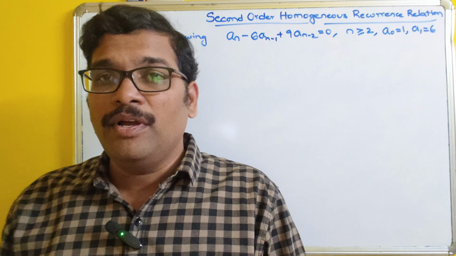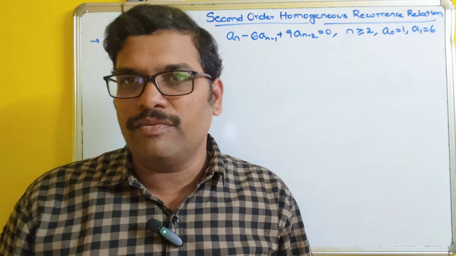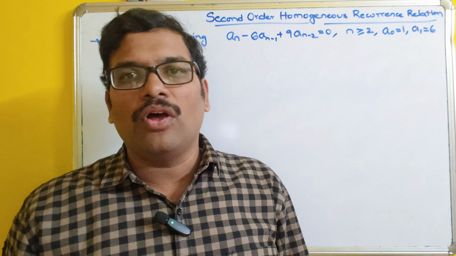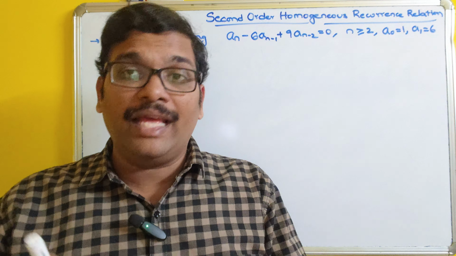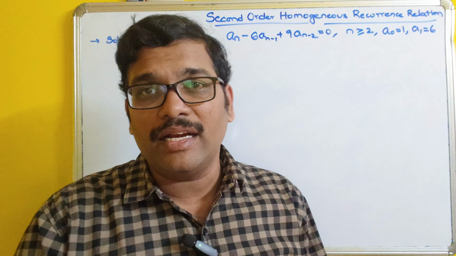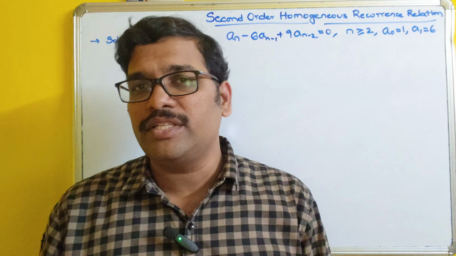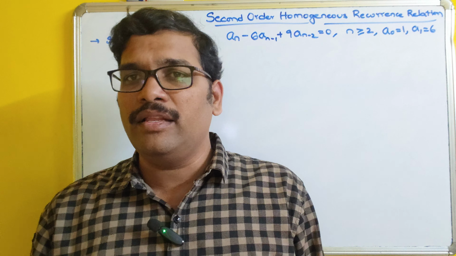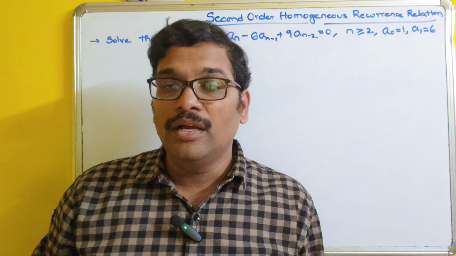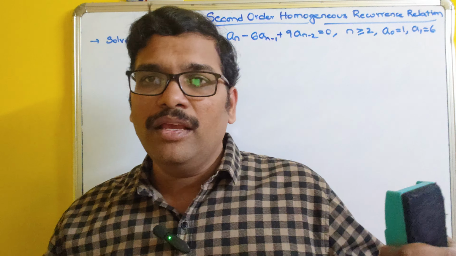In the next step, based upon the given relation, we have to find the auxiliary equation. Then we have to find the roots of a quadratic equation. As it is second order, obviously the equation will be a quadratic equation. Then we are supposed to find the roots of the quadratic equation, and based upon the results for the roots, three cases will be used.